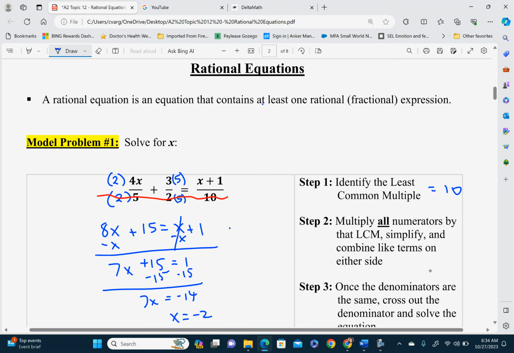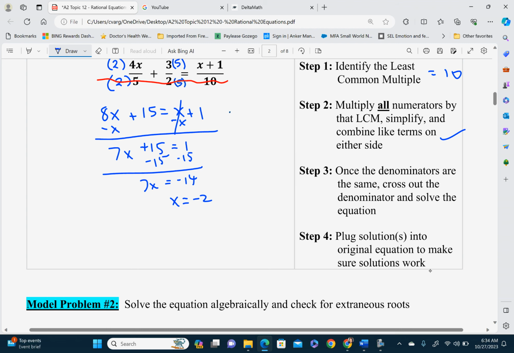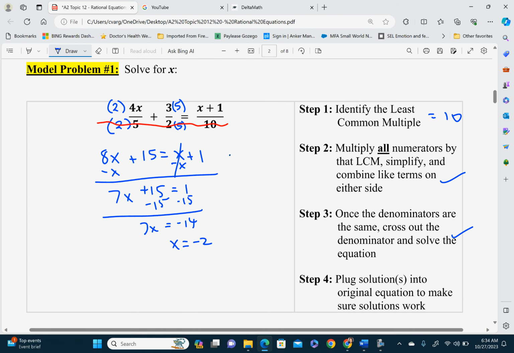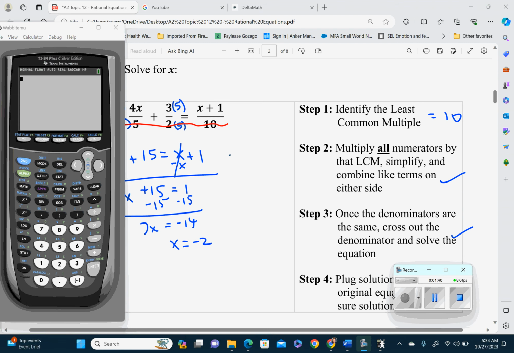Once you have an answer, so we just did this, plug in solutions. We have to check our work to make sure that we have no errors. So if I take the negative 2 and plug it in, I'm only going to check this once. Right now, I think x equals negative 2. So I'm going to hit negative 2, hit store, and put that in for x, hit enter. And now to check, I'm going to plug in the left side of the equal sign. So we'll go back to the original.